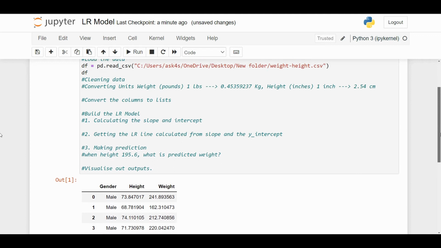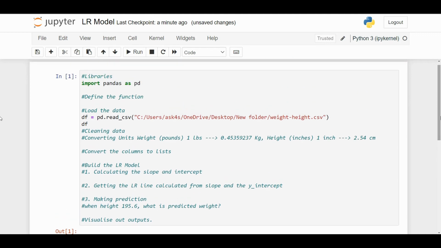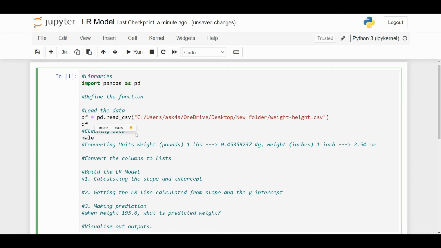And if I look at this, plotting 10,000 entries on my axis will actually make my work very congested. So to simplify this, it's much better that I look at ways I can use some small manageable data to help me do the desired prediction. So in this particular case, I want to put it under cleaning of data. I want to just pick one. Maybe let me pick the male data frame.